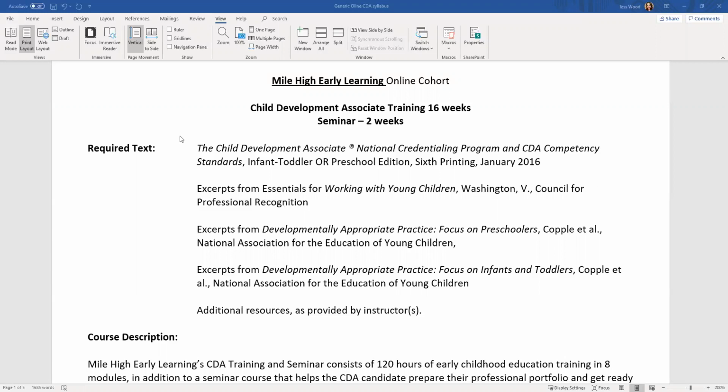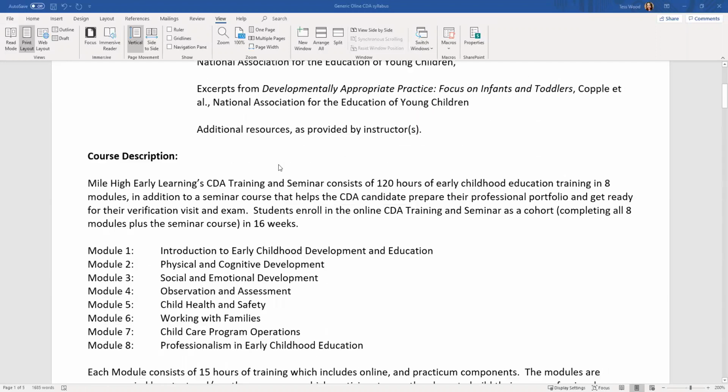So to start, there are some texts that we will be providing you. The Child Development Associate manual will be mailed to you. Please fill out the Google Doc of the roster, including your address and contact information. That's linked here in the initial module, and it's also in your week 1 agenda. We will also provide scanned excerpts from a few texts, and you will have some TED Talks, some training videos, and those kinds of things. But the manual will be mailed to you along with some seminar materials.